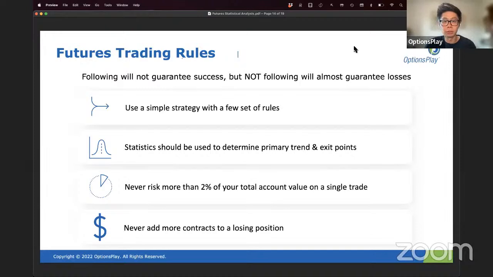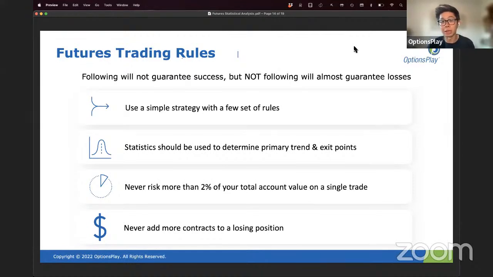First of all, when it comes to futures trading, I spent years day trading futures. Having a simple set of rules to get in and out is really critical, because when you're day trading, discipline is really important. And the more complex your rules are, the less likely you're going to remain disciplined. Hopefully the set of rules that we showed you here today of when you enter and when you exit are a really simple set of rules that you can follow. The fewer the rules, the better it is to follow.